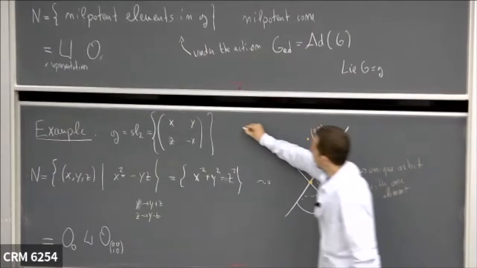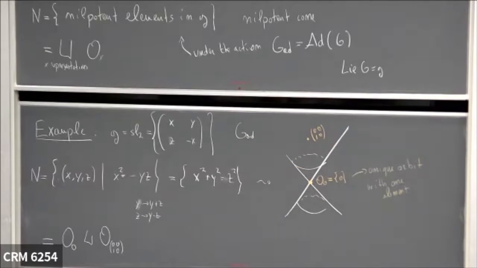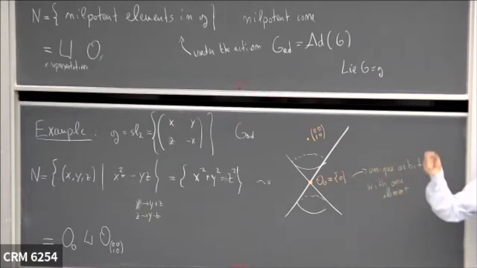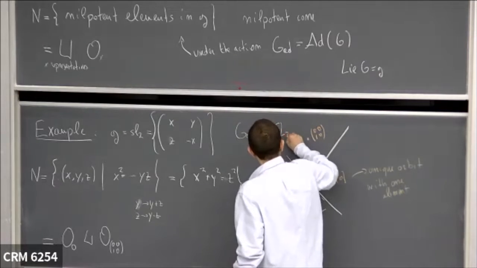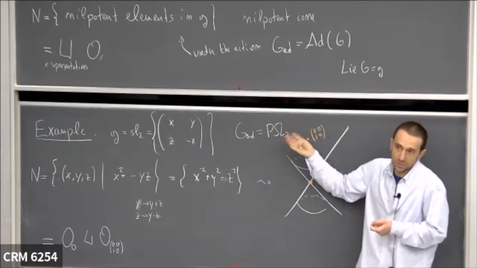This might be a dumb question, but is this nilpotent cone also a cone in the sense that it's closed under addition and multiplication by scalars? Yeah, exactly. Okay, any line, great. If you pick a nilpotent element, any multiple of this nilpotent element is still nilpotent. So any line through the origin goes through. So in this case, this is just the SL2. The adjoint group is more or less the group of automorphisms of the Lie algebra G, but we want to remove some central element, like it's not SL2, but we are removing plus minus 1.